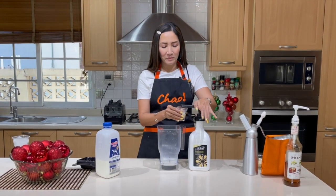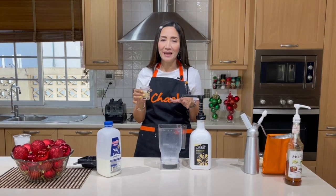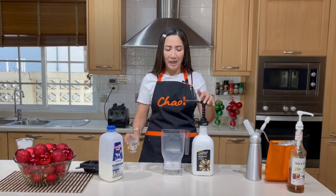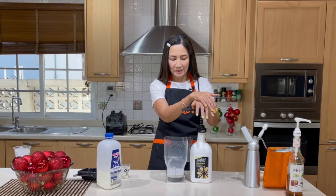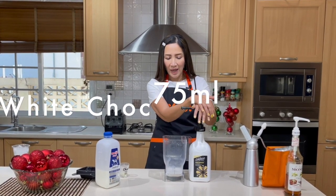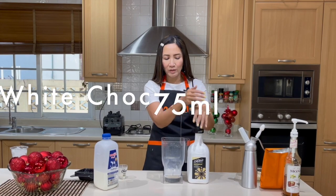So let's put, actually, look, it's 30 ml for 1 pump. So it is correct. The calibration is correct. Let me put it there. And then now I'm going to put another pump, so 2.5 pumps. So that's another 30 and another half a pump of white chocolate.